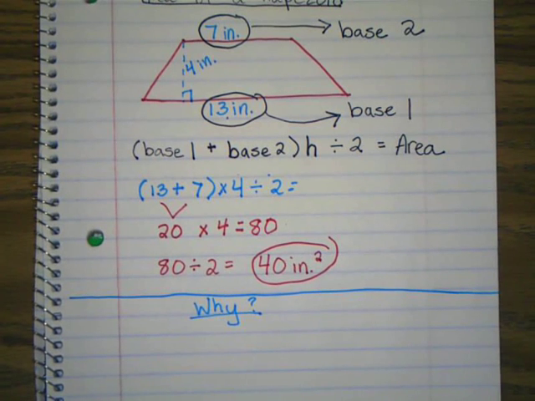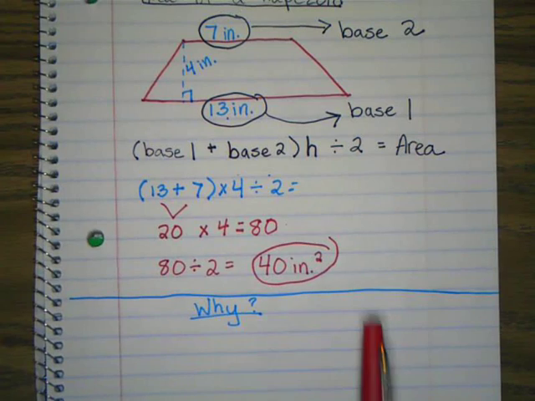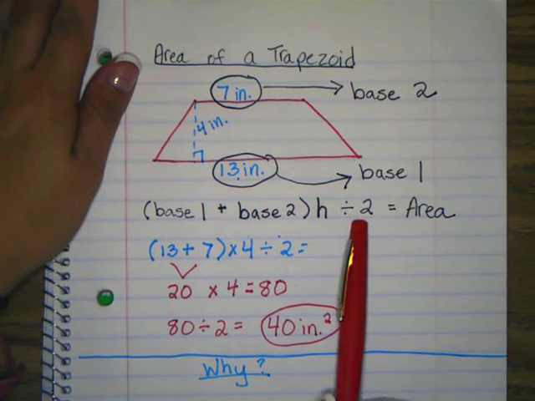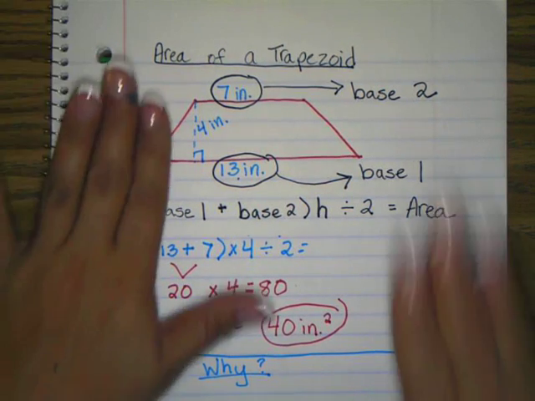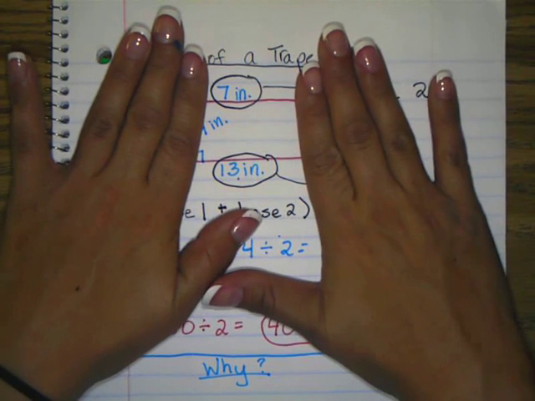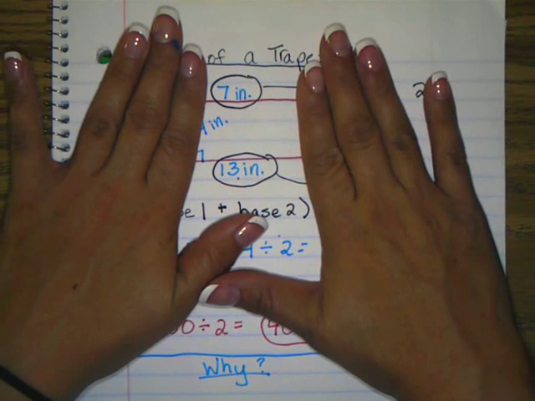And stop, raise your hand to share. I want to hear some of those good ideas. What do you think, Rebecca? Well, we know that you divide it by 2 because there's a triangle on the sides, and in the middle there's like a rectangle, well, more like a triangle, I guess, and that would be the base. So you could kind of imagine a rectangle. Is that what you were thinking? Okay. What were some other ideas?